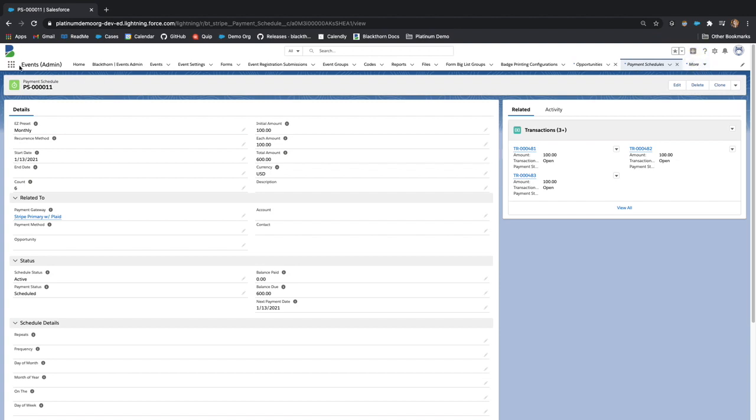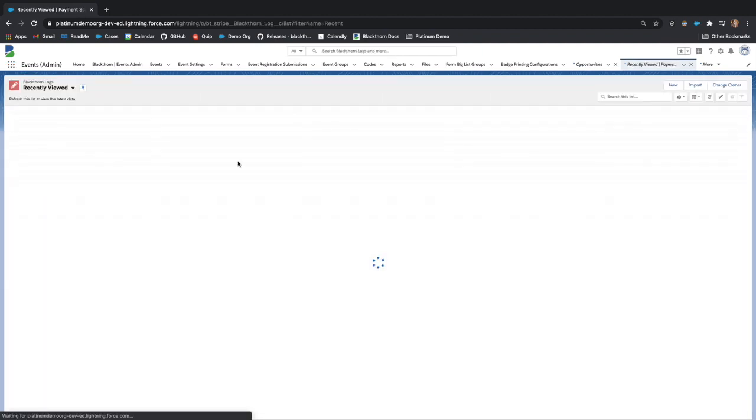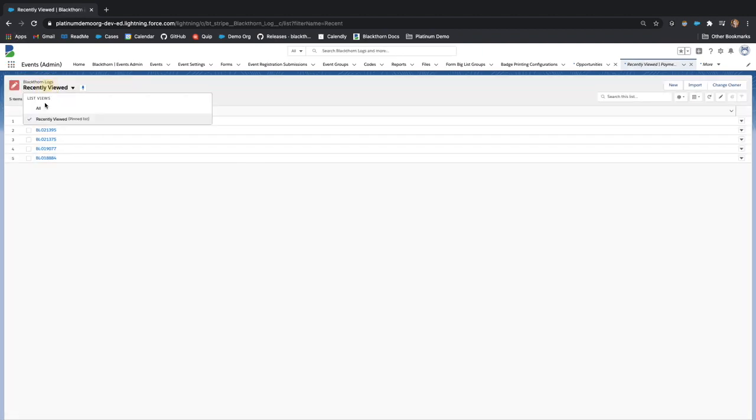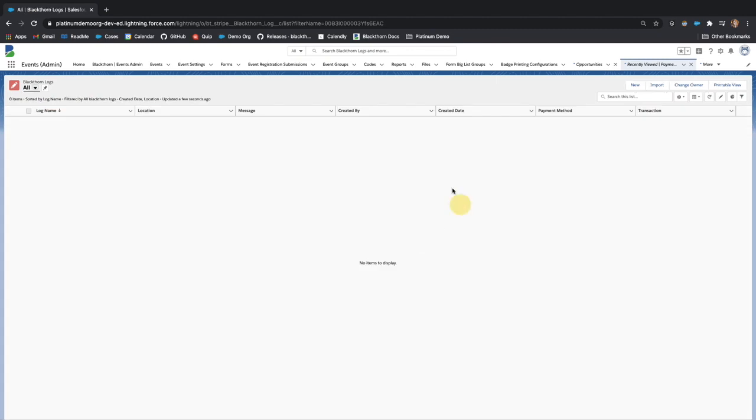And then I go to our Blackthorn logs, view all of them. Okay, and we have no Blackthorn logs created today related to the payment schedule.